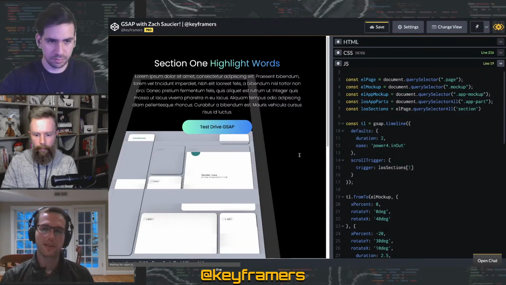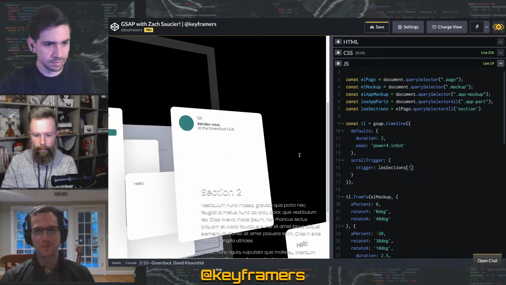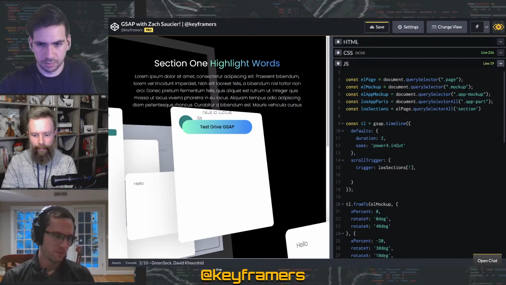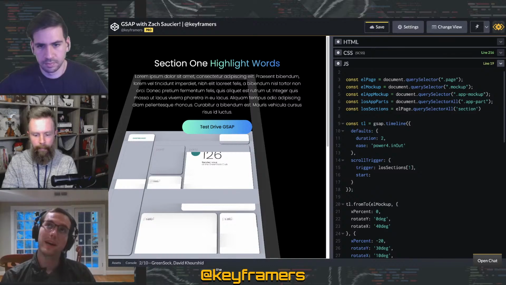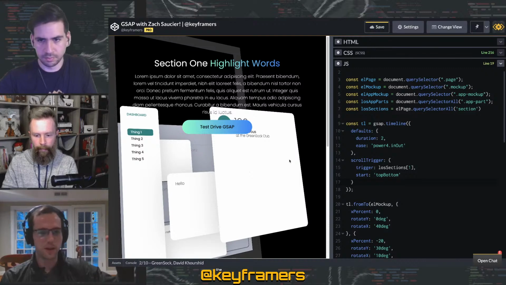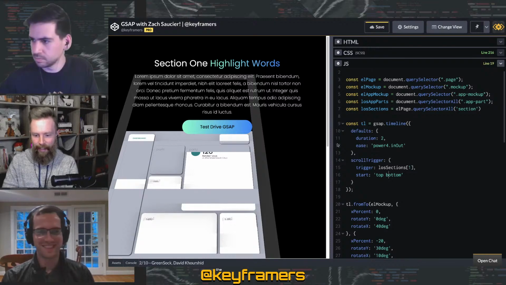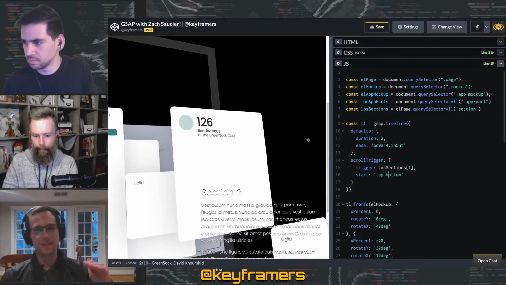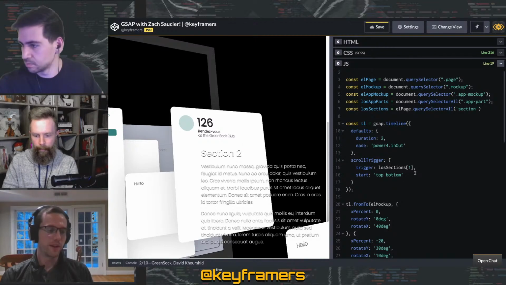By default, the start position for a ScrollTrigger is, there's a shorthand to make it easier. The default for the start property, which you can write, is "top bottom", which means when the top of the element, there's a space and a lowercase b, sorry, two words, CSS style. Right. This means when the top of the element reaches the bottom of your viewport, it's going to start. Gotcha. And that's the default value.